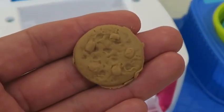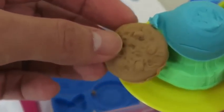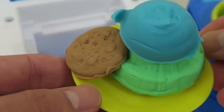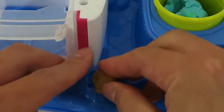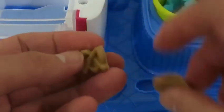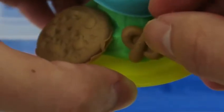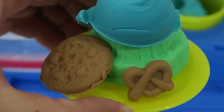I made a tasty cookie. I'll add this to the cake as well. A cookie ice cream cake. I'd buy that in a heartbeat. But we're not finished yet. Here's a pretzel. That'll add a nice crunch.